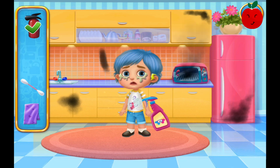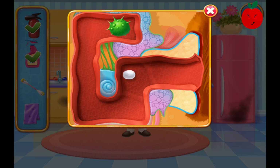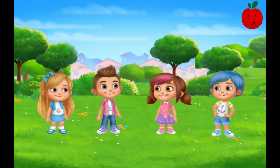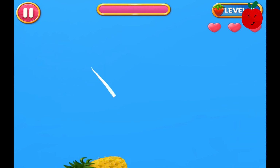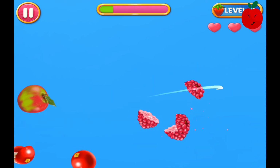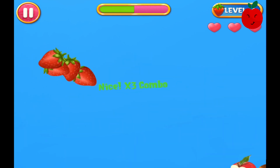Spray the stains away. Get that pesky fungus. Well done. Food fight. Slice the fruit. Level up. Nice! Great! Level up!